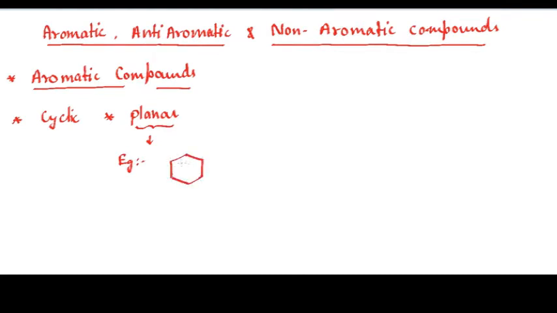This is a cyclic compound. Now these are the elements that are involved in ring formation, that is these junction elements. Now to check whether the molecule is planar or not, just check the hybridizations of these junction elements. If the hybridization for all these junction atoms comes out to be sp2 or sp, then that means the molecule is planar. For example, in case of benzene, each of these junction elements is carbon and has sp2 hybridization, which means the molecule is planar.